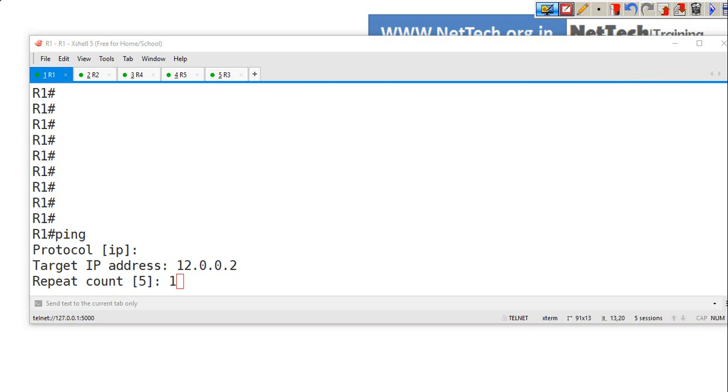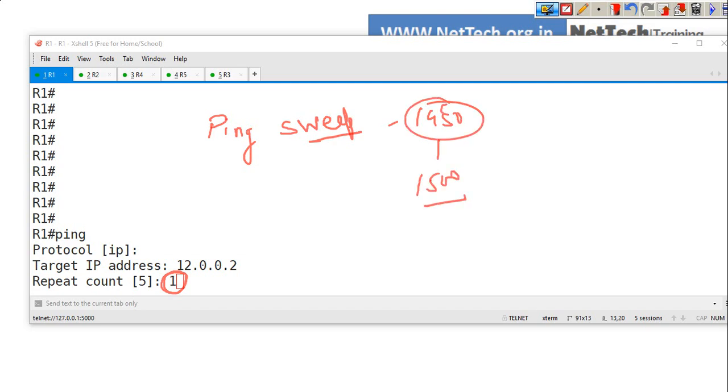I'm going to send only one packet, because further I'll be using the ping sweep option, where I'll put down a range like 1450 to 1500 bytes. So only one packet of each size.